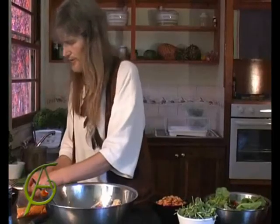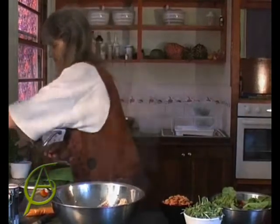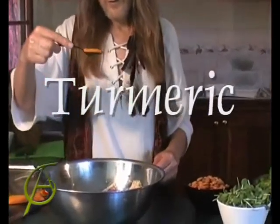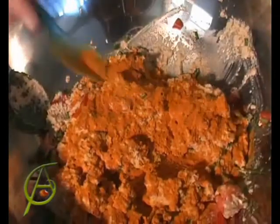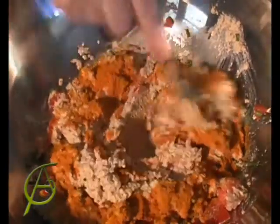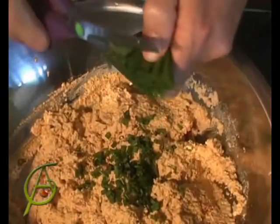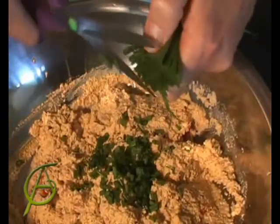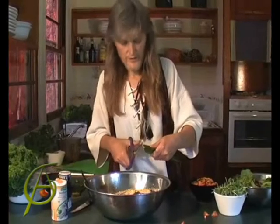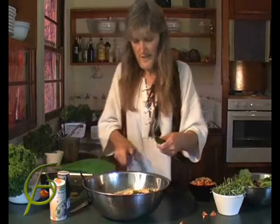We also need the turmeric. Okay, so we want just about a heaped teaspoon. Okay, and fold that through. Doubling up on the chives here.